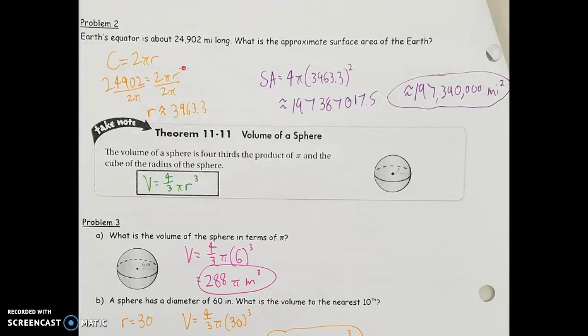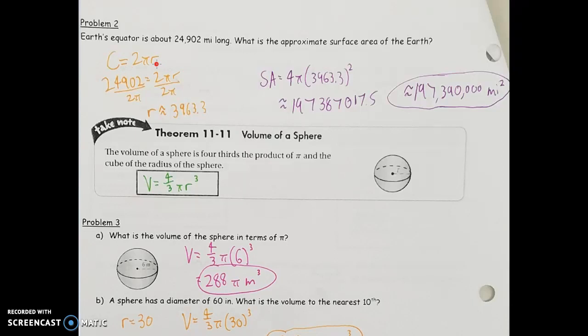area. Could be asked questions like this next one, though, where we're told the Earth's equator first is 24,902 miles. So we're going to use that to find surface area instead of just being given a radius. So we can still find the radius based on our first piece of information. If I know the equator, if I look at one of these examples, that would be like a circumference of the great circle. So if I know the circumference of my sphere, then I know a way to find the radius, because circumference is just 2 pi r.